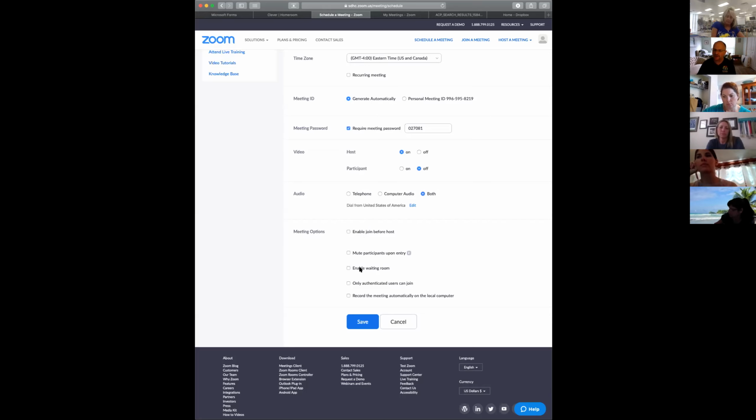Enable waiting room. I also used this feature today because I wanted you guys to be in a waiting room waiting for me so I could admit you. That allowed my two colleagues, DMR and Carrie, to come on first, and the three of us had a conversation before I let you guys come in. This would be the same way if you were maybe co-teaching. So if you are an ESE co-facilitator with somebody and you both were on a call together, before you let the kids in, you could do that and say, my role is going to be this, and my role is going to be this.